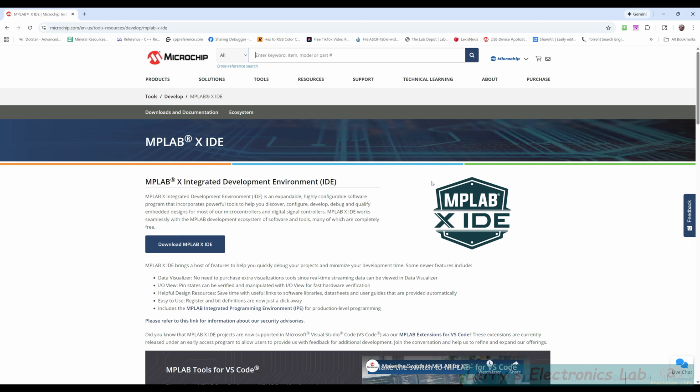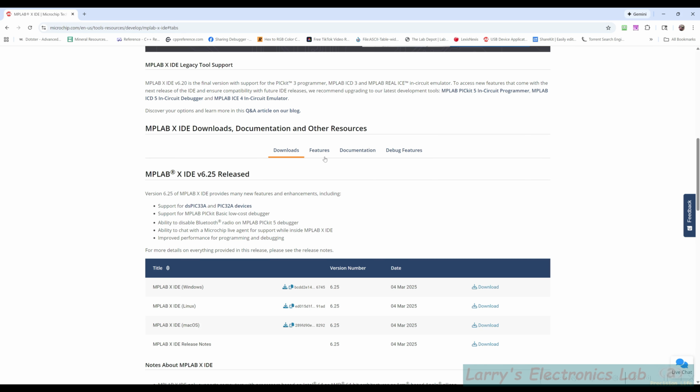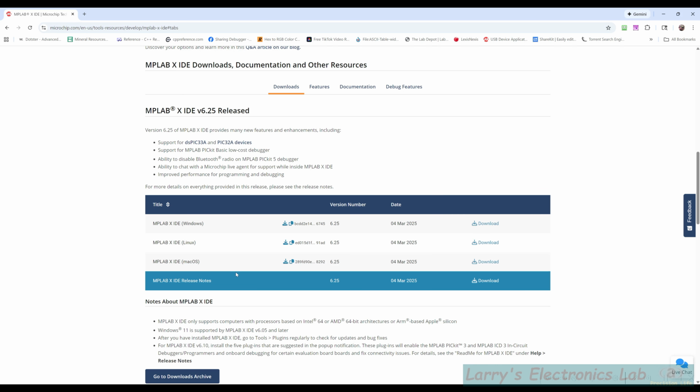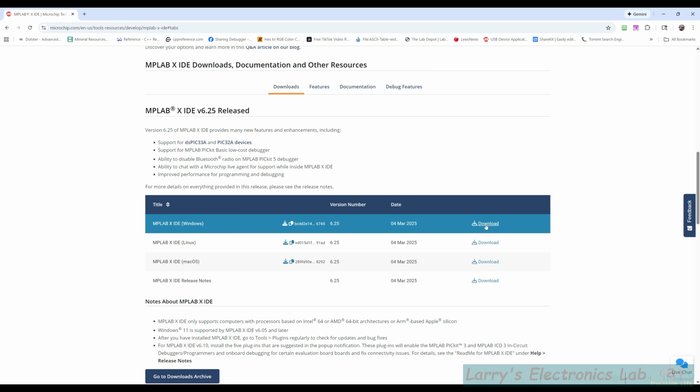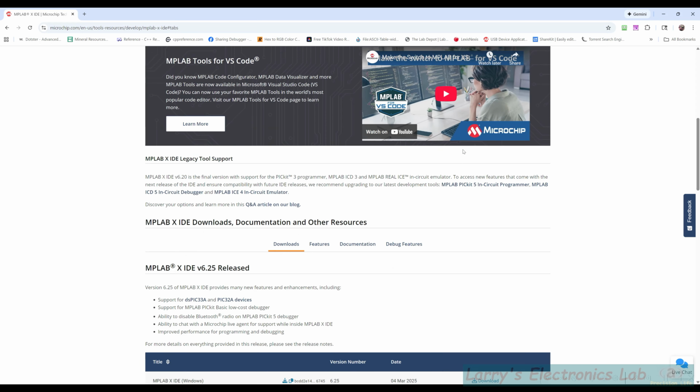MPLAB X is their, I don't know why they added the X, it's extra, I guess, but it used to be just MPLAB, and then around, I don't know, version 6 or something, it became MPLAB X. But you can download it right here. And you've got to choose if you want Windows, Linux, or Mac. And then you just click on it and download.